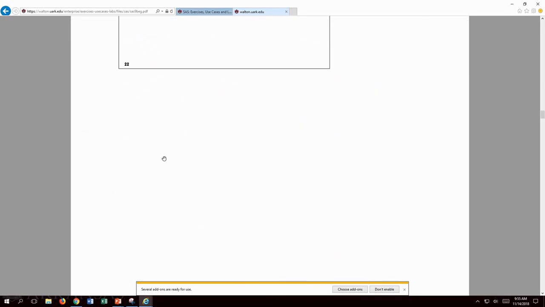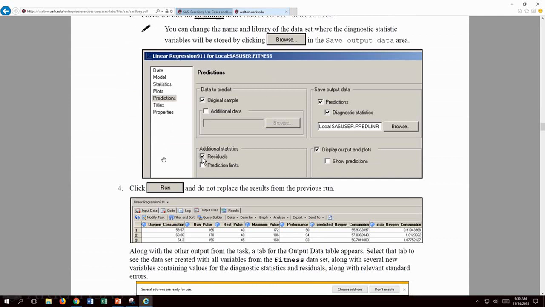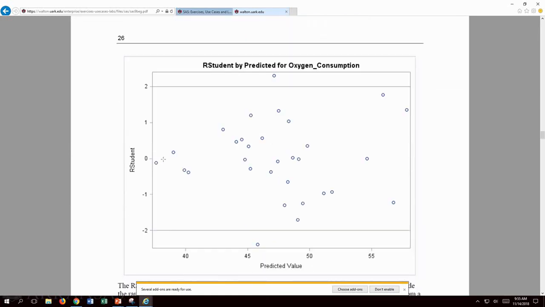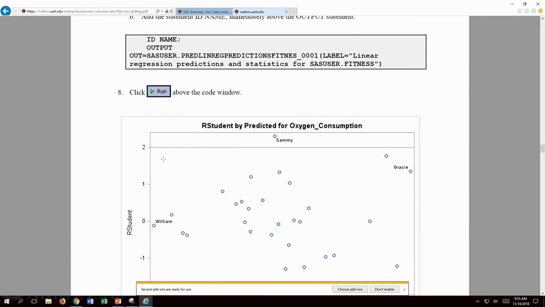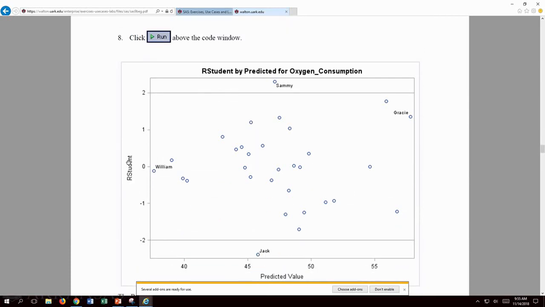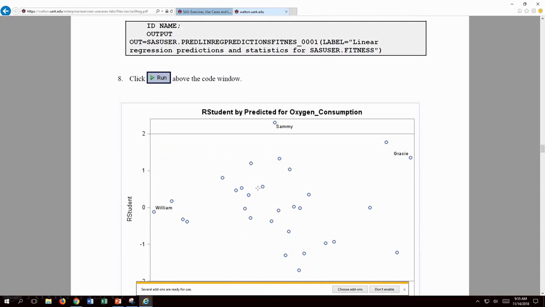So we'll come back to Cook's D in a second. So if you're looking at a picture, it'll say R student right here. And when it says R student versus your predicted value, then anything above 2 or below -2, these are what you can look at for your outliers. And there's actually some code, so you can most of the time hover over it and see what the name is. Or there's some code that will tell you what these outliers are. And that's right up here. So it'll tell you how to do it. Again, above and beyond what you have to do.